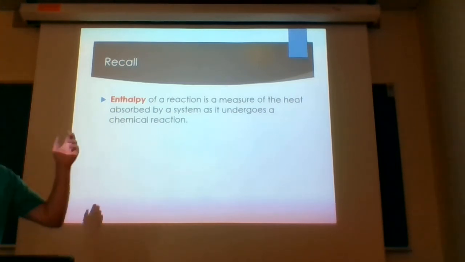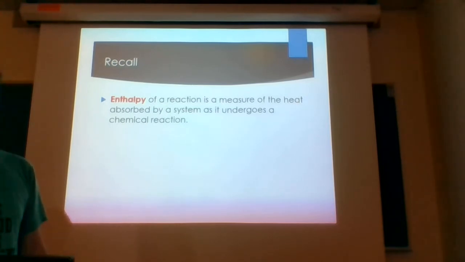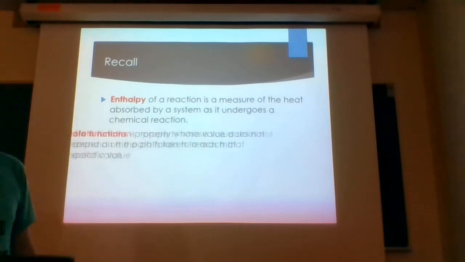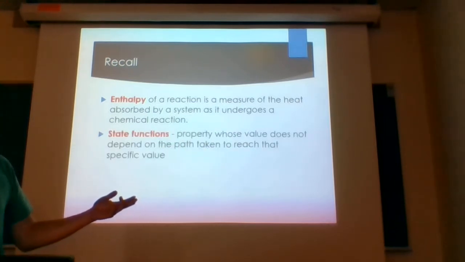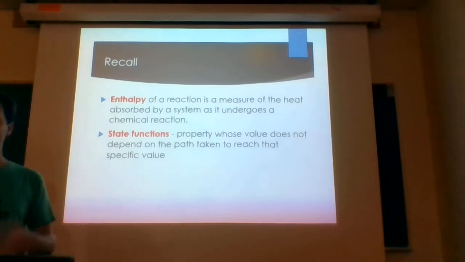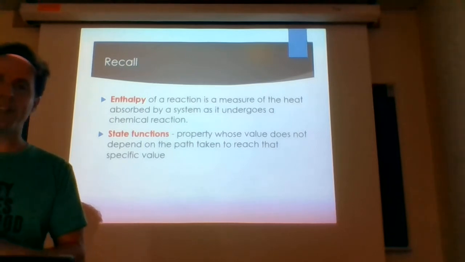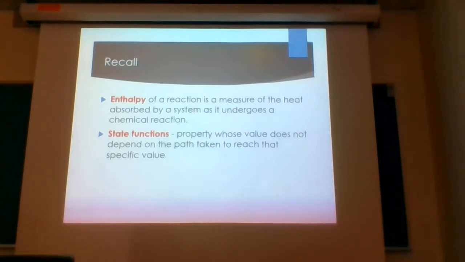So we definitely know enthalpy of reaction. We're talking about delta H there. It's the change in the internal energy of a system as it undergoes a reaction. State functions are properties of a system whose value does not depend on how you get to the state that you're in. For instance, the internal energy of a system: if you take energy out, put energy back in, take it out, put it back in, it doesn't matter how often you change the internal energy, how much you take out or put in. You measure the raw amount of what's in there. That is a state function.